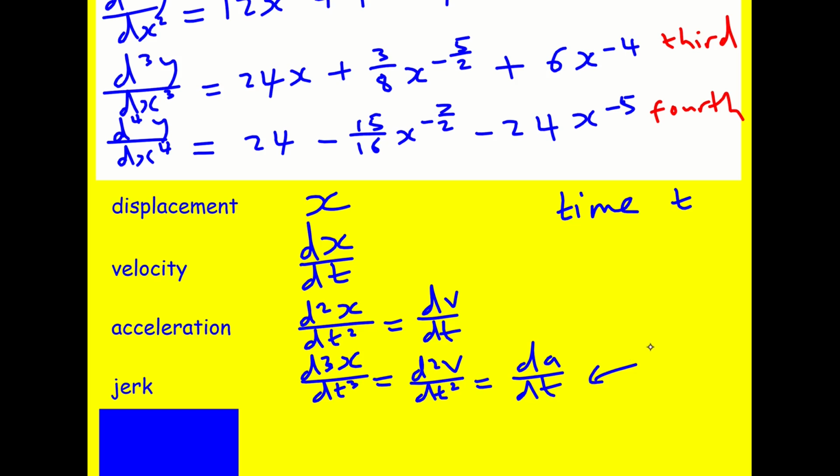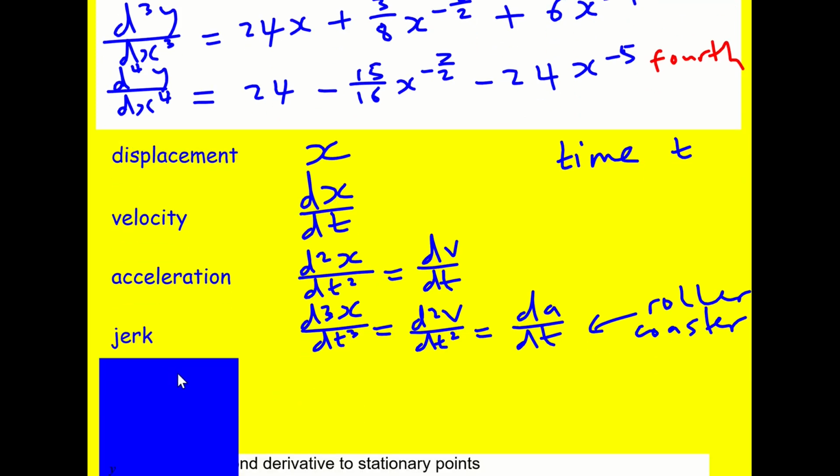Now, in fact, useful on roller coasters, because when you're on a roller coaster, it's not just about how quickly you're accelerating, not just like a constant acceleration, but it's how the acceleration itself is changing, and that affects you on the ride. So you do feel this quantity. We can actually keep going.